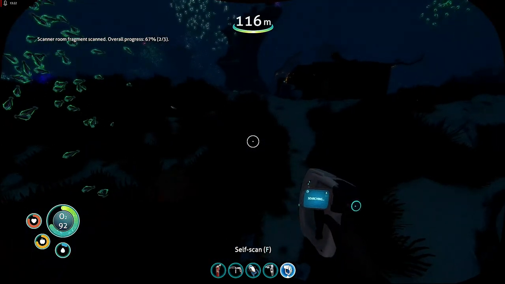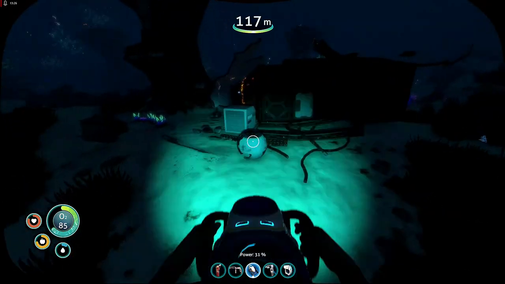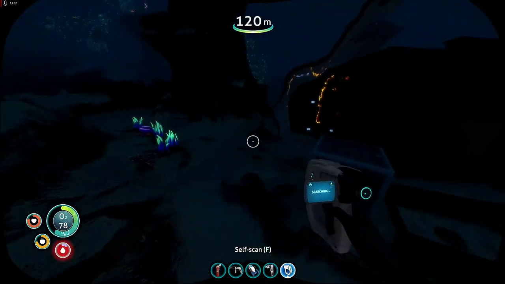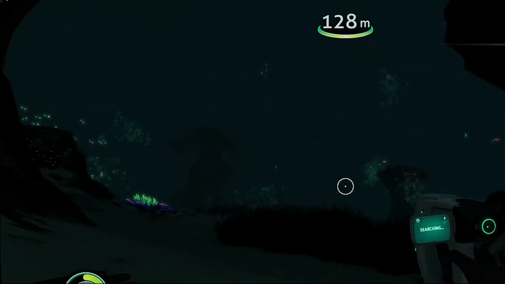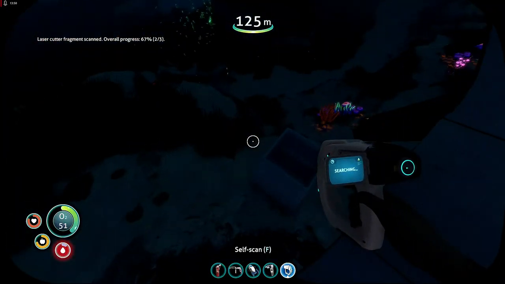Bioreactor. I think I already have that. It's a wreck right here. Gosh, why do I have it? Let me scan it. Yep, I got it. What's in here? That was like something standing right there. Laser cutter. Alright, need one more laser cutter fragment.